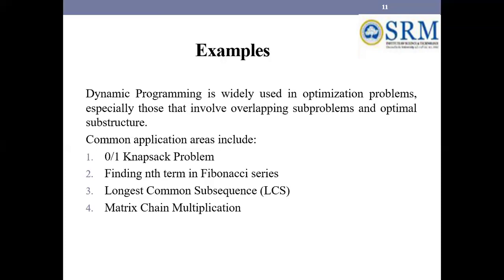We'll see some examples for dynamic programming. It is mainly applicable for solving overlapping subproblems and to find optimal solutions to complex problems. Examples: the 0/1 knapsack problem, finding the nth term in the Fibonacci series. In the case of string processing, finding the longest common subsequence, and matrix chain multiplication.